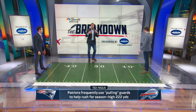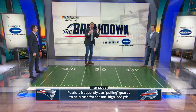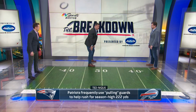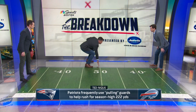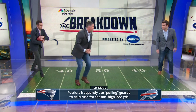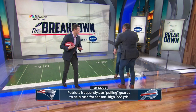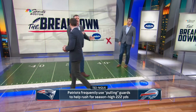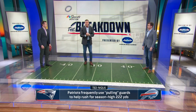Backside guard now. This is a play the Patriots run. This is a play that I used to have to defend all the time. It's called a power Bobo, all right? The power is the pulling guard, backside. All right, and my job as a backside guard is to pull, boom, pull, jab, step. To time it up, he pulls around, is to get upfield and get this backside linebacker. And if I can get upfield and turn my shoulders, boom, now Tom has an easy seam to get up the field. So, in conclusion, the guards are very, very important to this running game.